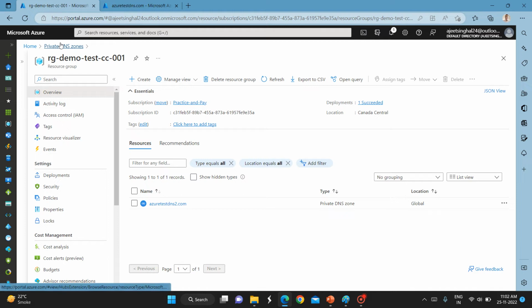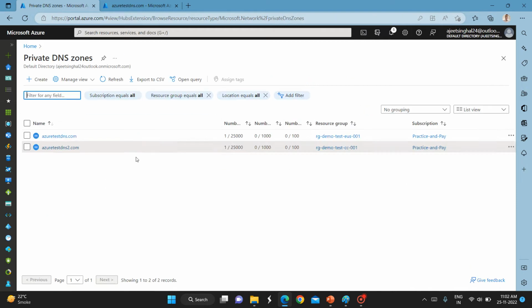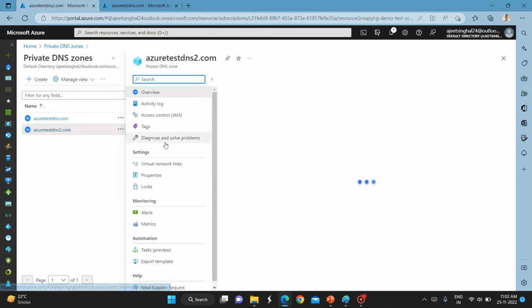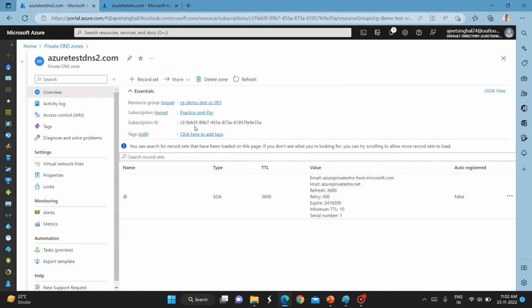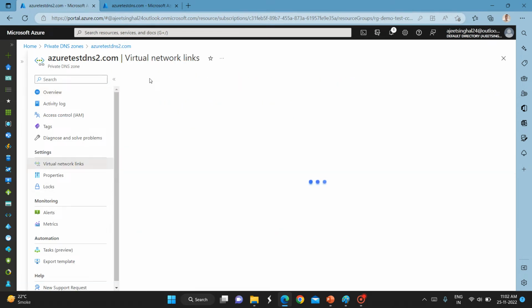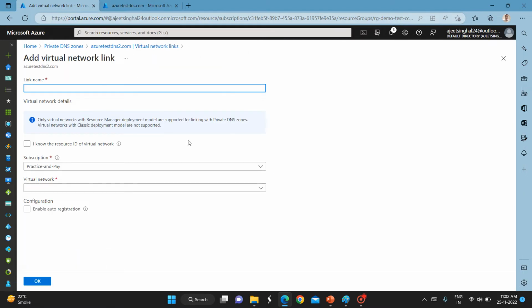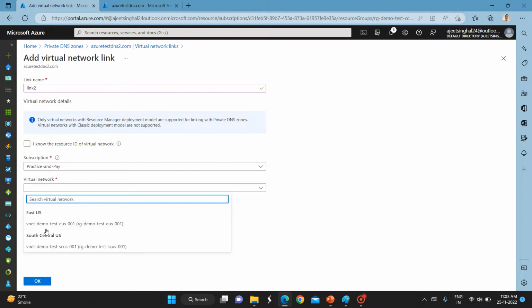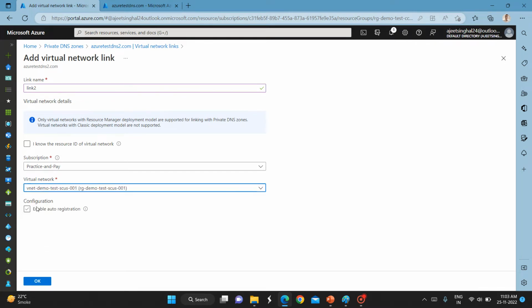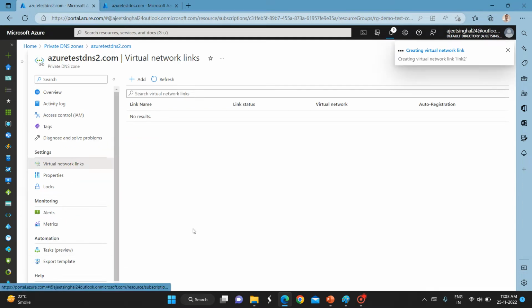One moment. It is in Canada Central private DNS zone. Okay, so I am going to link it. Let me refresh. Add. I am entering the name link2, and South Central US. The same virtual network I am going to try for auto registration.